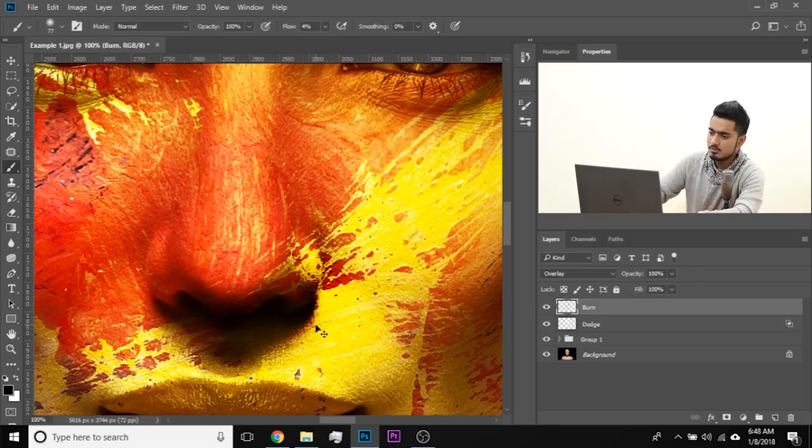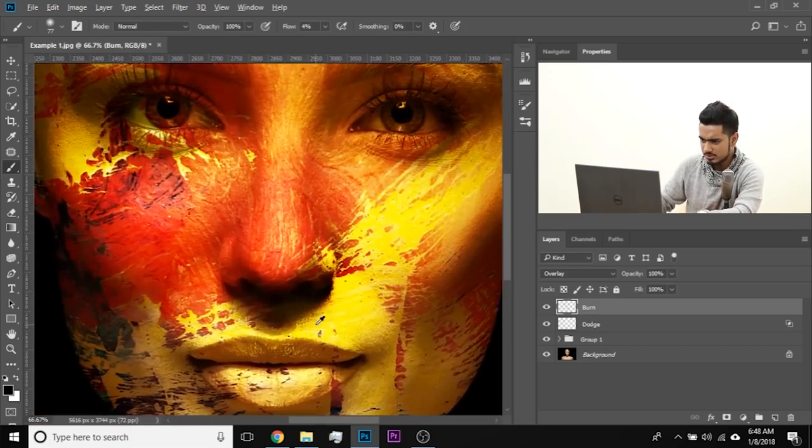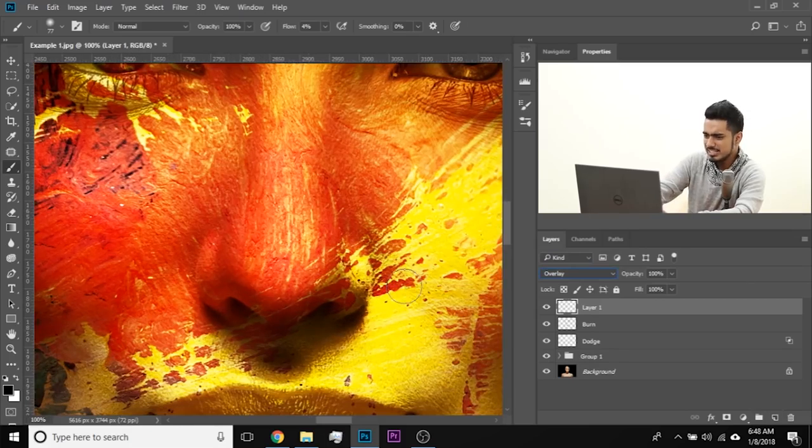Okay, now let's have a look at this, how this looks. We could have created a separate layer for the nose. Let's go back and create a separate layer, and we can merge that later. That's fine. Create a separate layer just for the nose and overlay. You can create as many layers as you like, and we want 100% opacity here, flow 4%, or let's say 3%. That's fine.